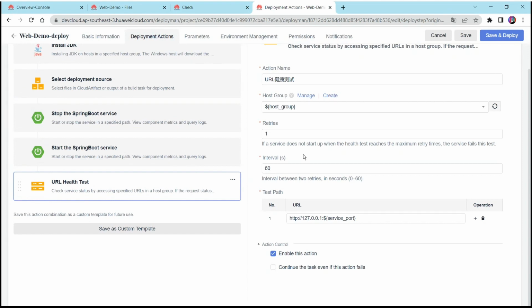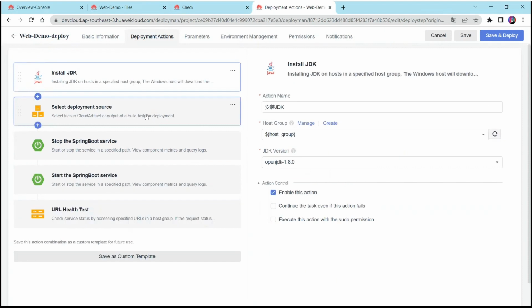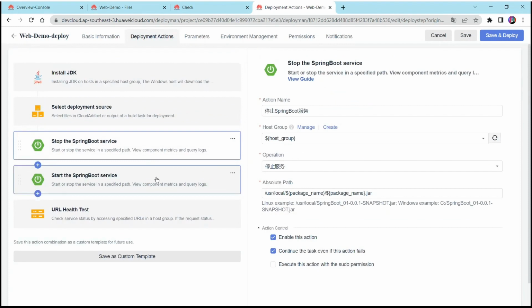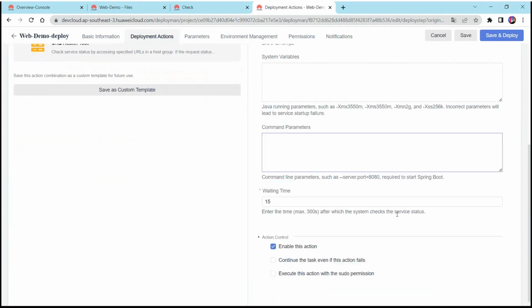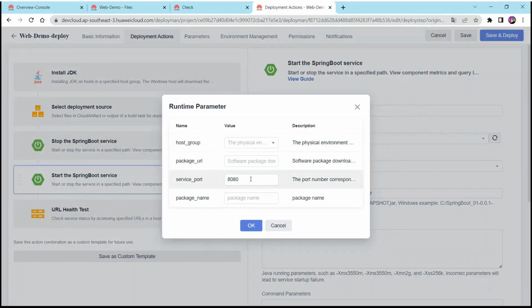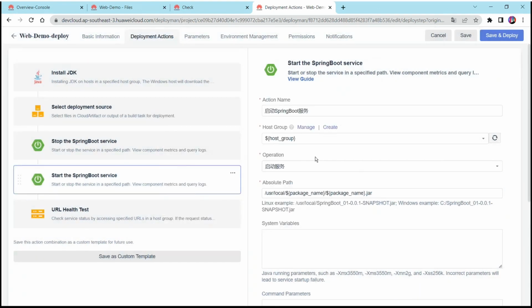Then I can access it using the public IP of that machine with the port number. Right now, for example, I think we have given port number 8080. Whatever port number we have given, let's say 8080, we can build, save and deploy, and then definitely here with the service port. For example, I want it to be 801. So definitely I need to enable this on ECS as well, wherever I want to build. Then I click OK, and my code will be deployed, and all that process is done manually.